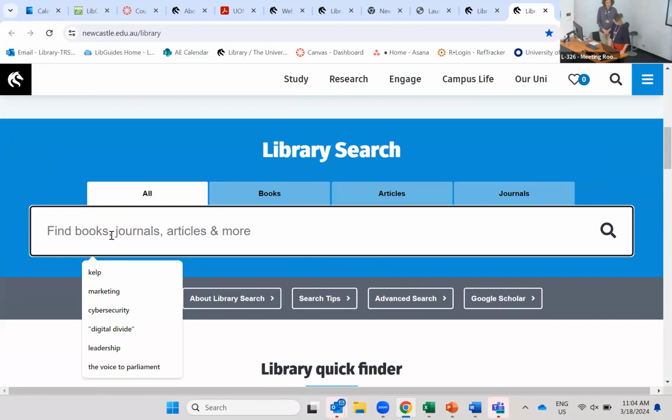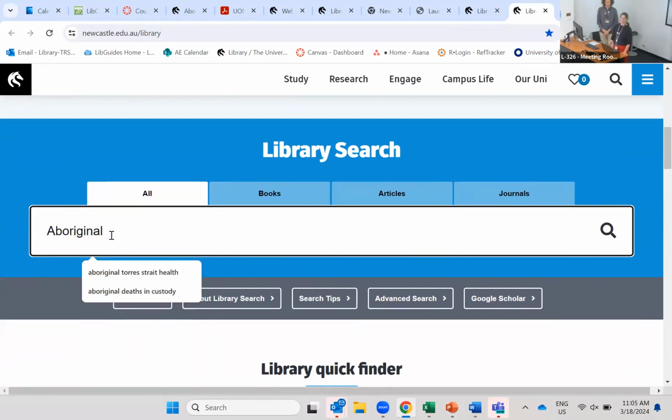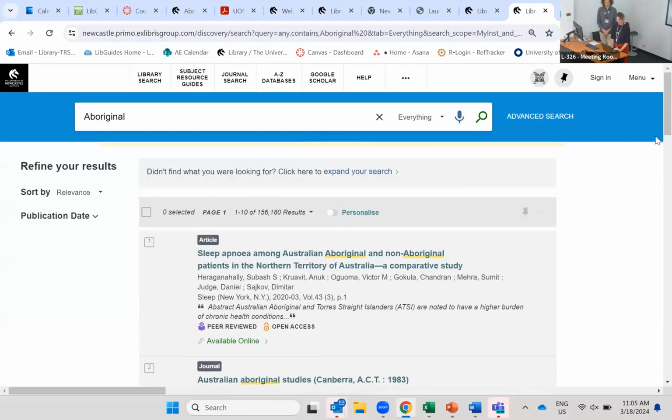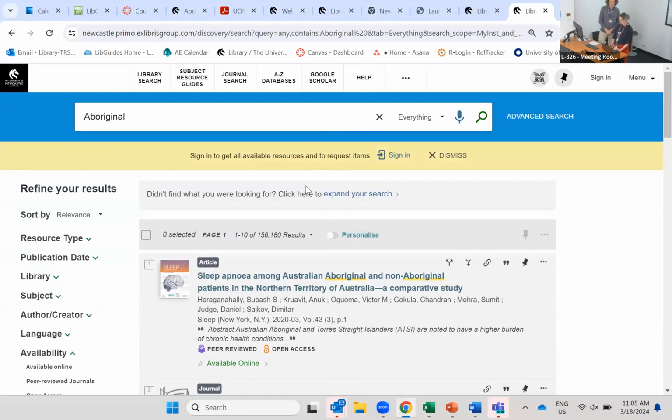So, for example, I wanted to search up Aboriginal and heart disease. That might be a health topic or an Indigenous cultures and history topic. If I wanted to look for the word Aboriginal, I could just search that term. And I've given it a capital because that's an appropriate way to be using that name, Aboriginal, because it's referring to a group. It's a special noun.